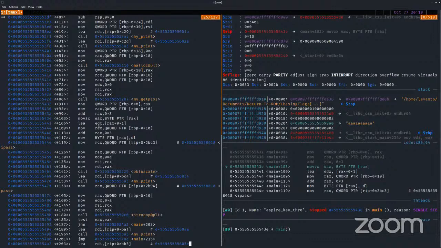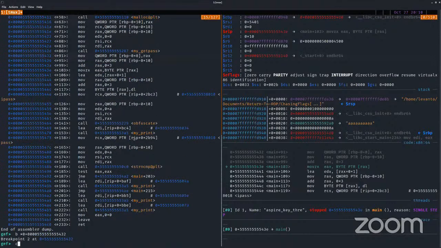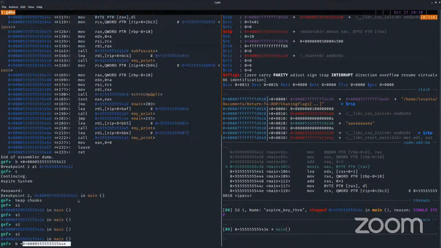Since our input was A, instead of 61, we'll have 62 now. So that's it. Input put at RX, traverse the string, replace. So this is basically a string replace.